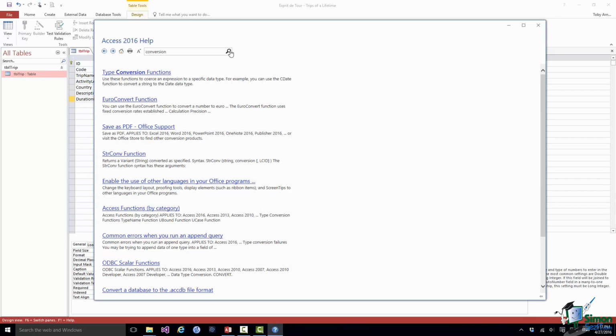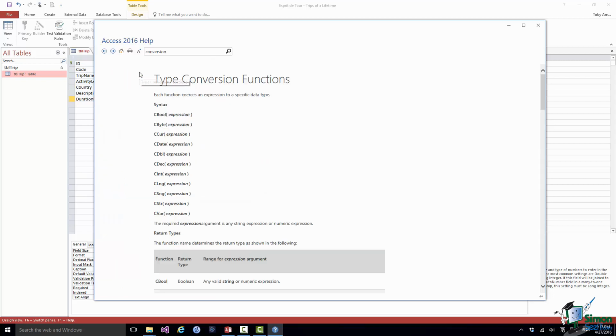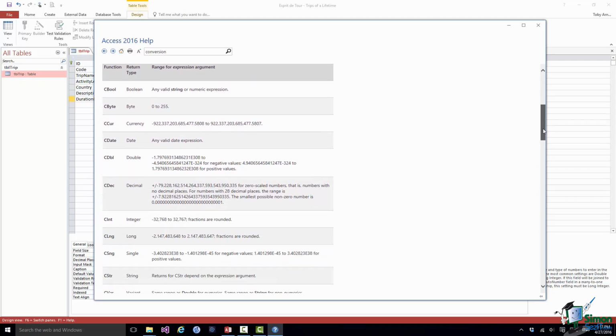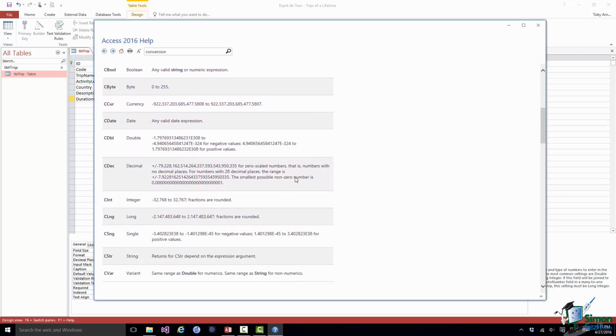And the first item that you find there is type conversion functions. Now believe me, you don't need to know anything about type conversion functions, but if you go down into that topic, it explains those different numbers and what range each of them can store. So it tells you that a byte can store from 0 to 255.